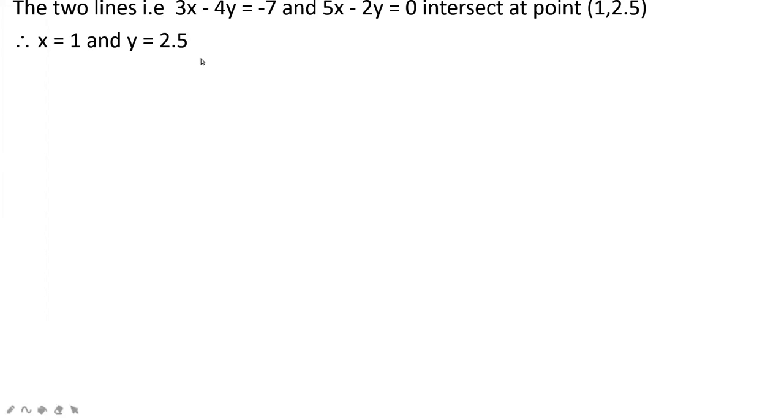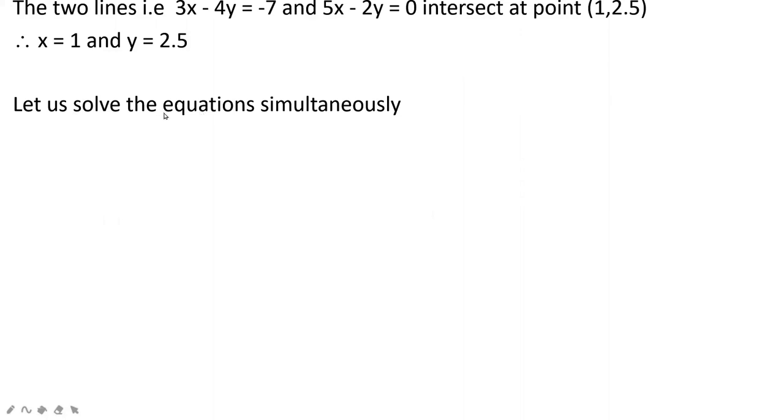So you are supposed to solve only till here if they're asking for the graphical method. But for your understanding, or if you want, you can use this method to check whether your answer is correct or not. But do not include this in your answer when you are attempting your question paper. So here we will solve using the simultaneous method. Again, I'm saying this is only for checking. We are supposed to solve till here only.